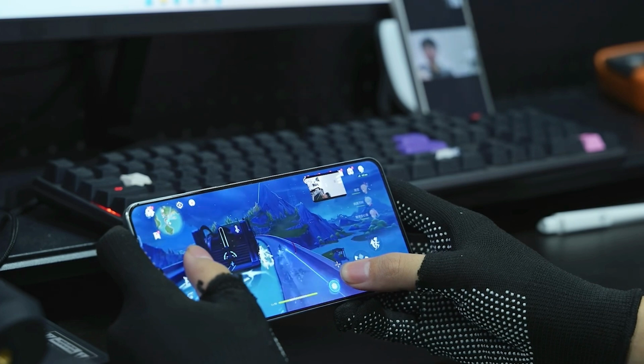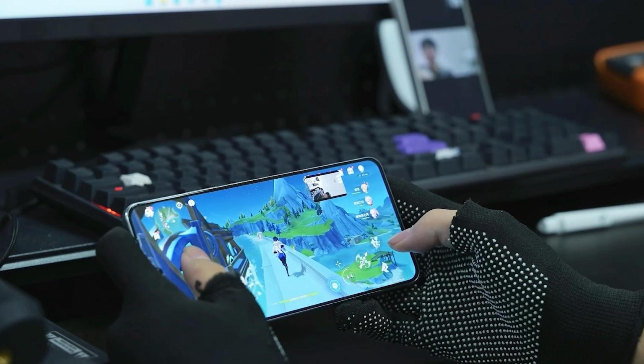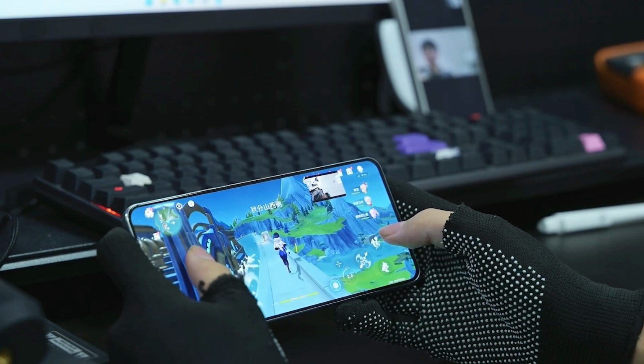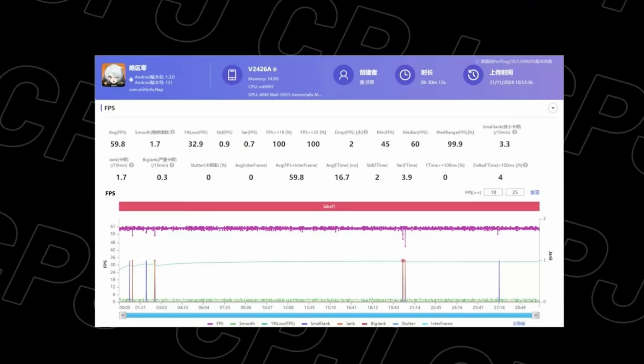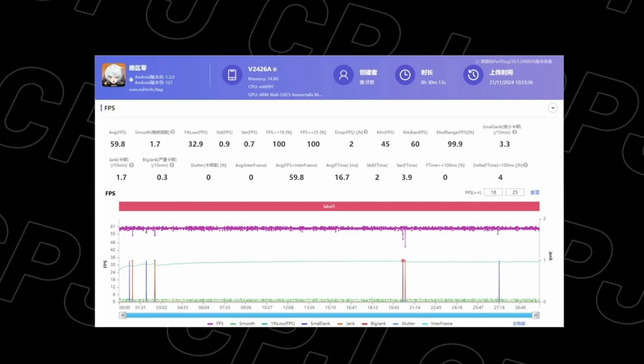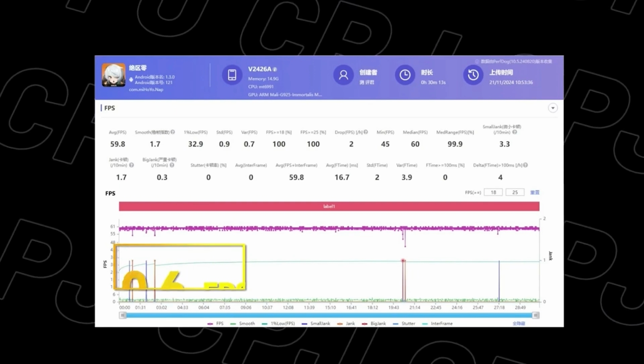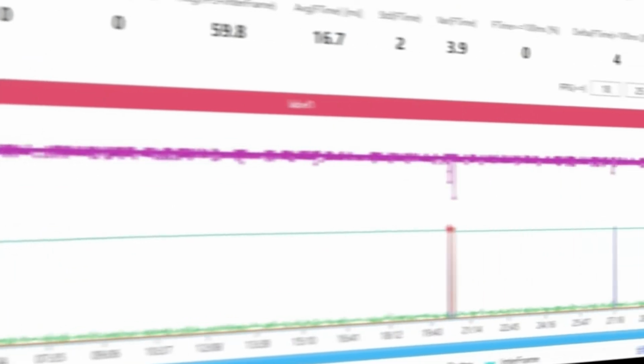This shows that the phone manages temperature control quite well, even during heavy gaming sessions. Even during heavy gaming, you can make video calls without any performance issues. In an extreme test, playing Genshin Impact in Sumeru City, the phone achieves an average frame rate of 59.8 FPS. Compared to other flagship phones, it delivers top-level performance.